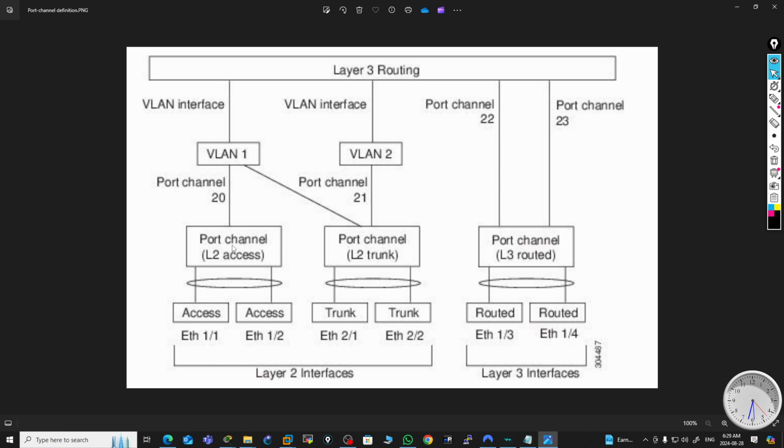Now you can configure the port channel as if it was just one physical link. In reality, the port channel is a logical link. In the same way, you could create a trunk port out of a channel group. So instead of an access port here, it's going to be a trunk port, and you configure the port channel as a trunk. There are many ways of bundling up the groups, and that's the subject of what we're going to look at right now: how we can create a channel group.